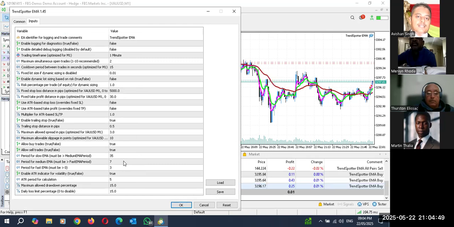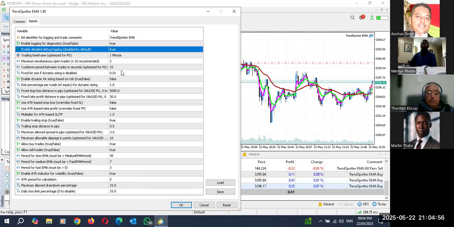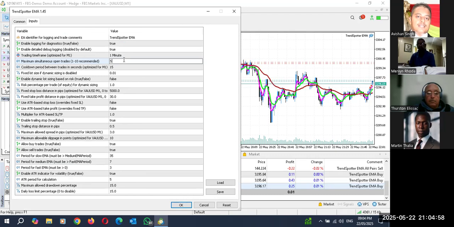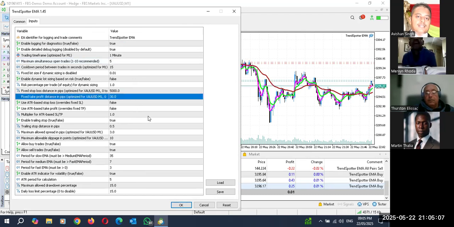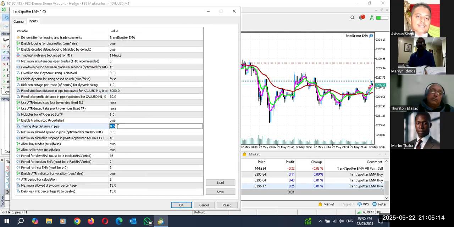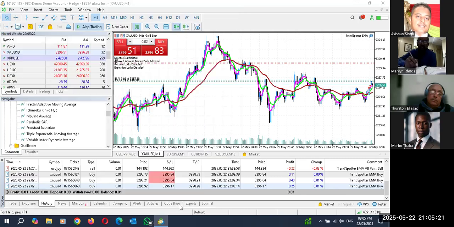I just dropped those lines over there that I changed, and for the settings, let's set it to 2, 1 minute time frame, 2 trades per whatever, and set this to 5. Don't do this. Guys, don't do that. I'm just playing around on the demo account right now. It's not a live account. So they have got 3 pips take profit. They've got trailing stop 0.5. Let me change that. I want to change that to 2.5. Okay, we click OK.